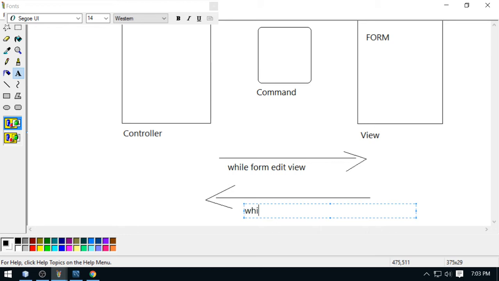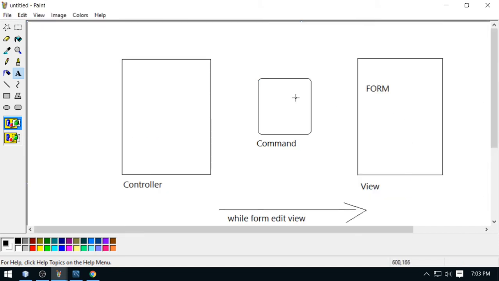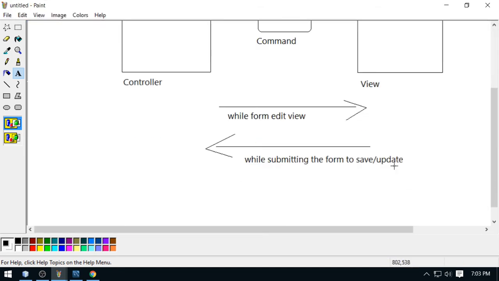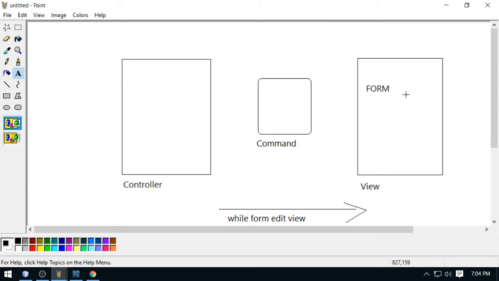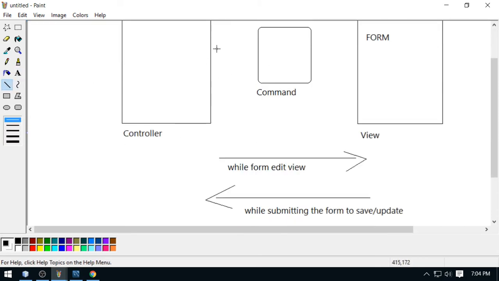So when you submit the form to save or update data, you take the data from the form to the controller. During the edit operation, the data is taken from the controller to the form. This is the role of the command.